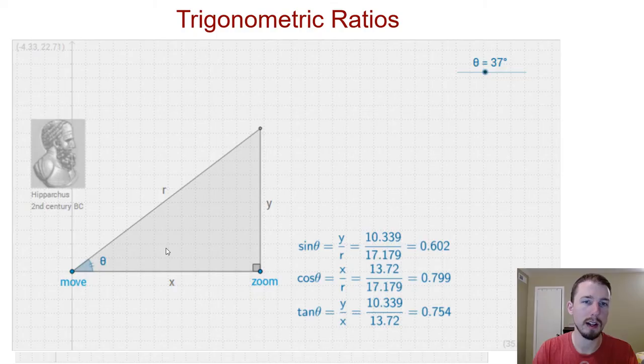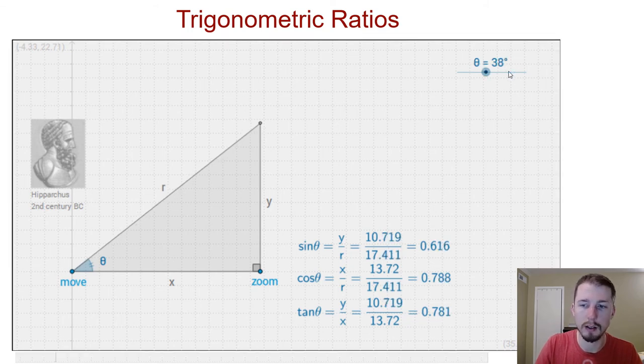All right, so let's investigate the trig ratios real quick. Trig came from about 300 BC. Our theta is going to be our angle, and we're relating the opposite to the hypotenuse for the sine function, y over r. Cosine is the adjacent to the hypotenuse, which is x over r, and the tangent is the opposite over the adjacent, which is y over x. Those values are all here, and here are their ratios of their sides.